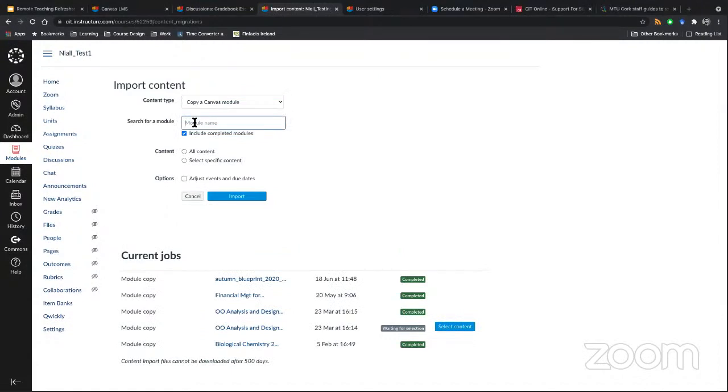It's best again to have your module SIS ID from last year. You can find it there, import it, and if you only want to import specific aspects, you can import everything by selecting all content. If you select specific content, it'll give you a button when it's ready, and you can select the specific pages and stuff like that.